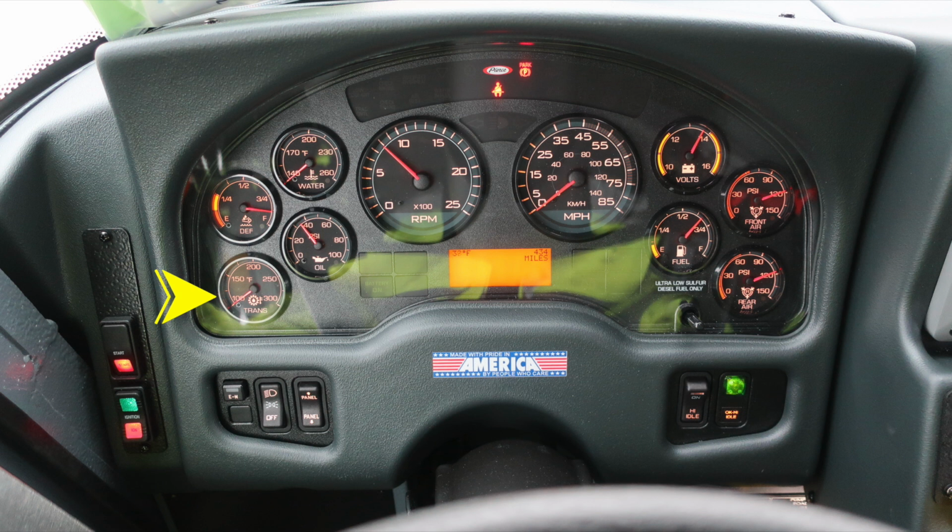Moving up to the dash, you'll find your transmission, oil, DEF level, and water temp on the left side gauges. On the right, volts, fuel, front air, and rear air. Located in the center, you'll find your tachometer and speedometer. Diagnostic information will display and tally information above and also below the tachometer and speedometer, along with a display in the center.